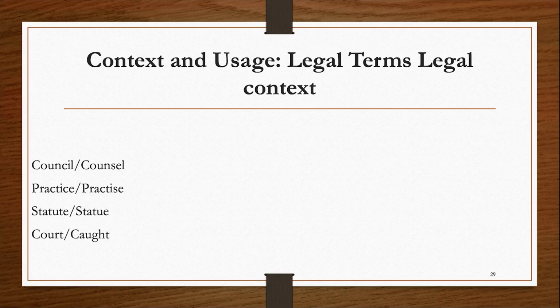Moving on, court and caught. Court is a place where legal cases are heard or an area for playing sports like tennis or basketball. The case will be decided in the court, or the players are practicing on the court. Whereas caught is the past tense of catch, meaning to seize or capture something, or to get hold of someone. He caught the ball during the game, or the thief was caught, or the robbers were caught after a massive manhunt was launched by the police department, something like this.